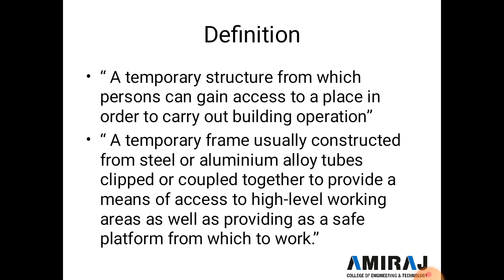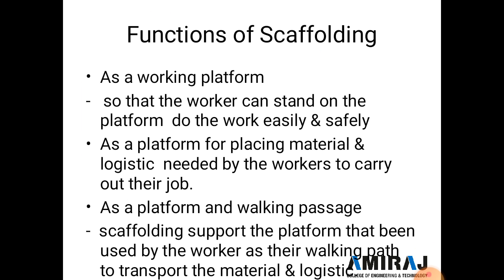So we use scaffolding for all types of work, and some functions of scaffolding are given. First, as a working platform, so that the worker can stand on the platform and do work easily and safely, without any accident. The second function is a platform for placing material and logistics needed by workers to carry out their jobs. And as a working passage, scaffolding supports the platform that is used by the worker as a walking path to transport material and logistics.